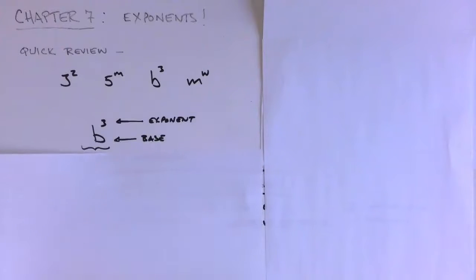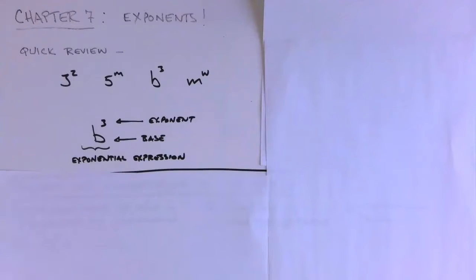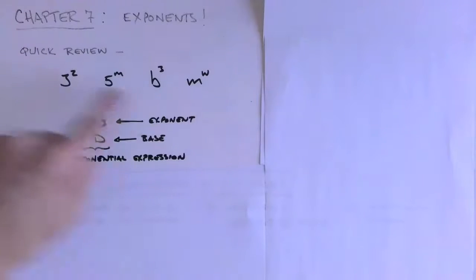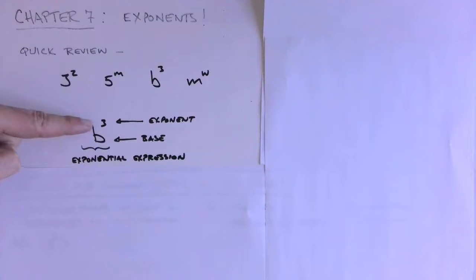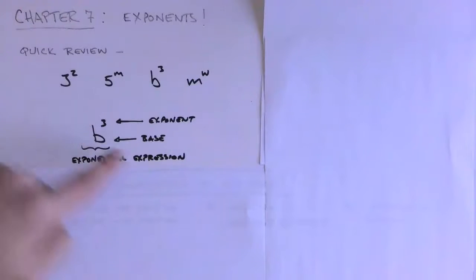As we progress, I want to show you just some basic vocab you want to know as well. When you have an exponential expression, which is the entire statement together, the exponent is the small number or variable that would be written elevated above the base value, and the base value is the larger number or variable at the bottom. And together they form an exponential expression.